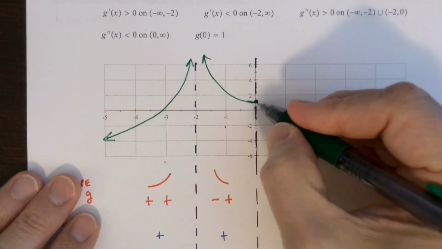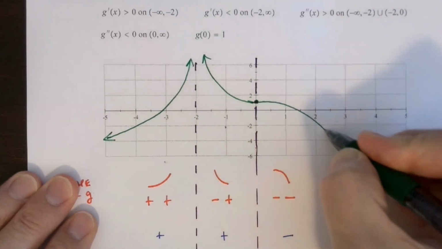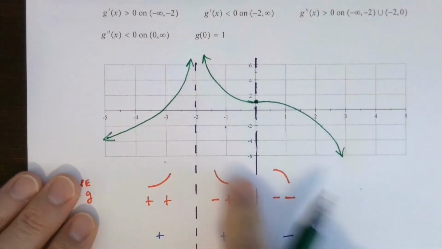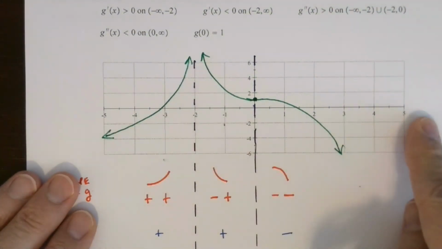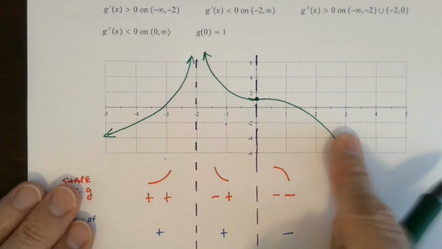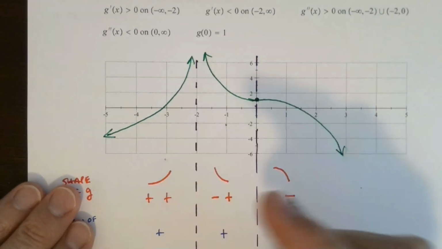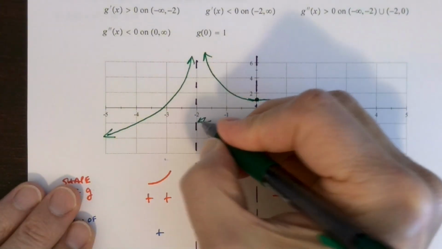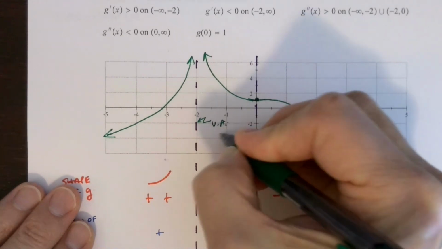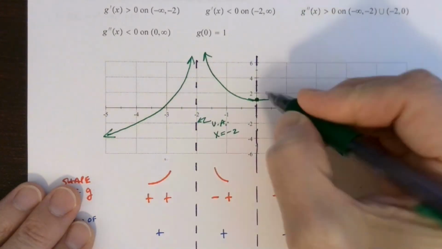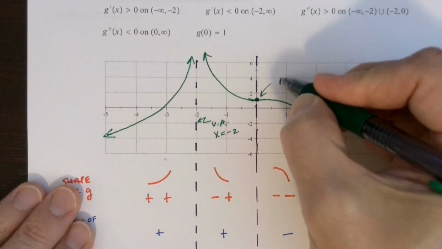So this shape I click and drag and bring it all the way to the edge. Make sure it's clear it's going to continue to go down for all real numbers here. And there's one possible graph. So here I've drawn it so that we have a vertical asymptote at x equals -2. There we have, of course, a point of inflection.